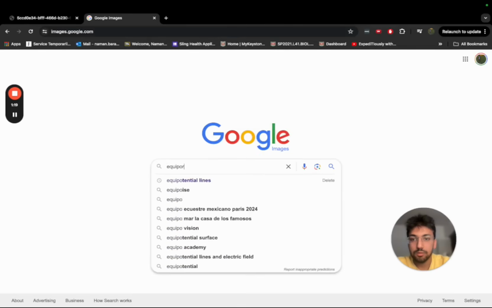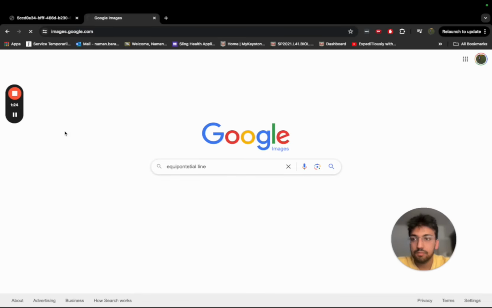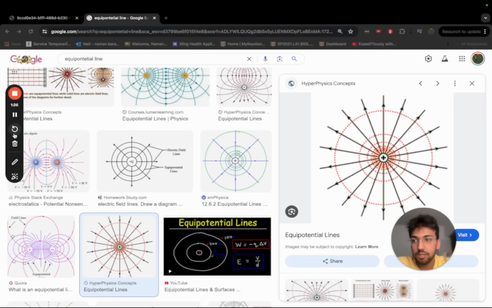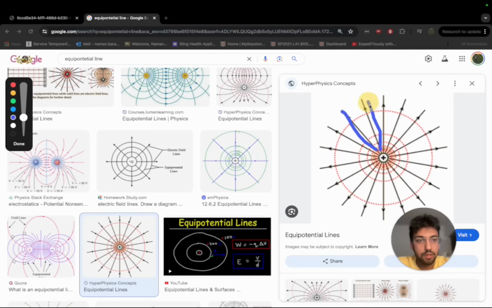And this is an equipotential line. Okay, these are equipotential lines. So remember, this is the electric field line over here that is pointing out from the positive charge in the middle. But then these are equipotential lines, which are perpendicular to those electric field lines. So these circular things around, basically what that's telling us is that at all these different points along these equipotential lines, there's the same amount of potential that a charge has. And so to move a particle from here to here, it requires no extra work.